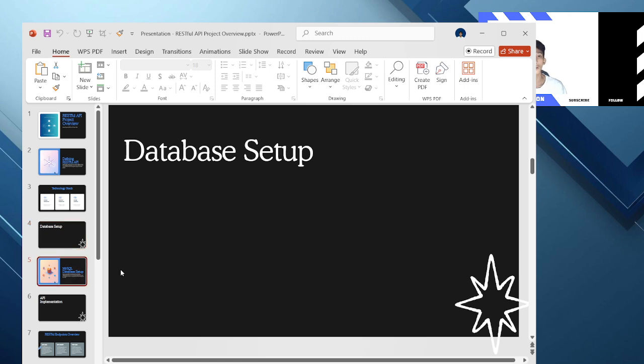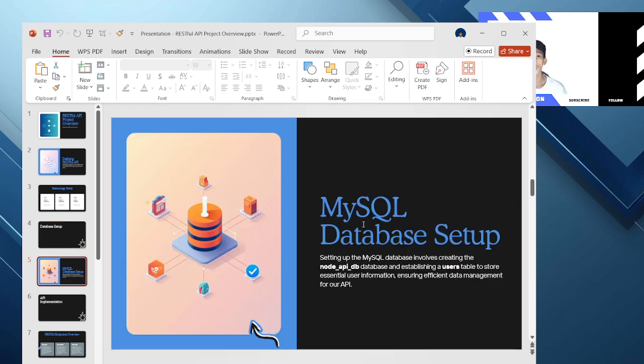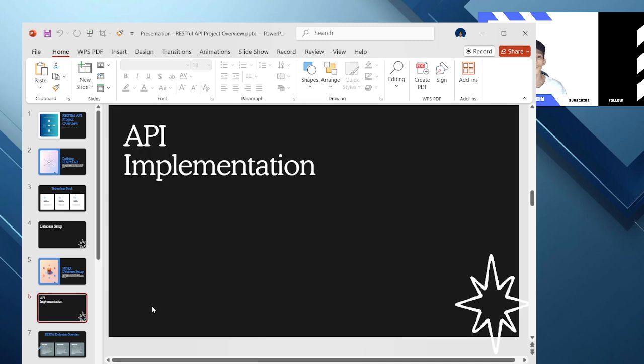The database setup. Setting up the MySQL database involves creating the Node API DB database, establishing the user table to store essential user information, ensuring efficient data management for our API. So, this is my database.